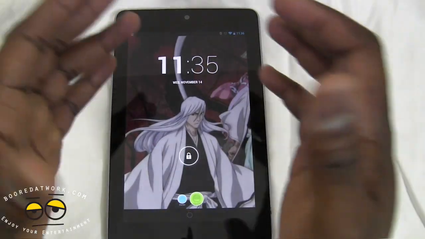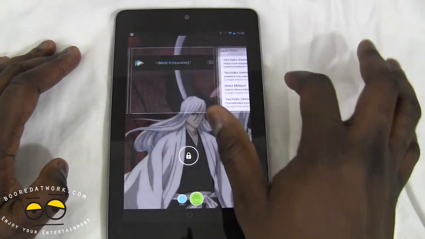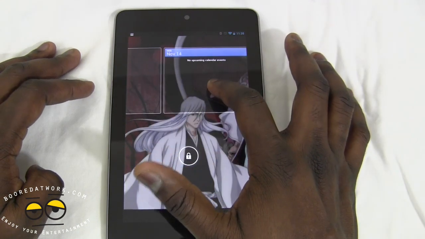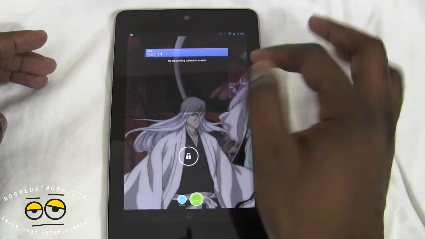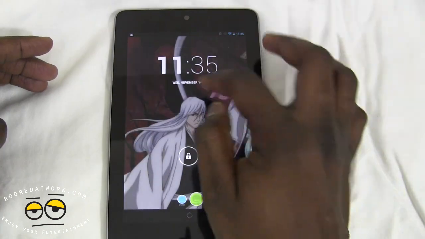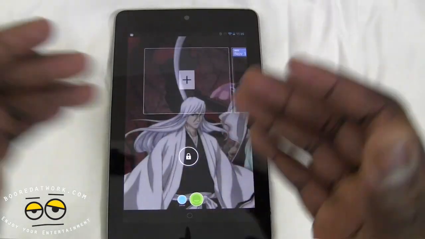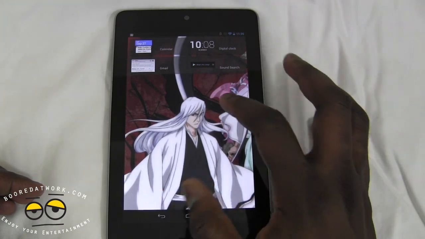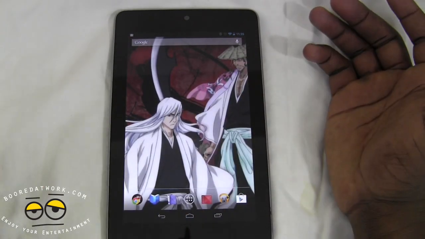The other thing is the Daydream feature. On your lock screen, you can have different icons or widgets, almost like live tiles that give you information. So I have a calendar, there's nothing up there. I have what song, I have an email, so I can see that quickly, and of course my time. It depends on what I've added, because on this other account I haven't added much. I can add more things to it. Let's go ahead and see what version of Android we have.